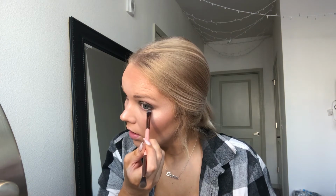Okay, now I'm gonna go in with that second to darkest color back here and try to concentrate it towards the outside, maybe go in maybe a third of the way probably, and then I'll use a clean brush to blend that in over. This came from the Naked 2 palette, the flat brush. And I'm going to use that just to kind of blend that darker color into the lighter one. Probably about halfway in. And then I'm going to use that pointy brush that I was using earlier that's on the other side of the Luxie brush with a tiny, tiny bit of that black and put that right at the edge. So that's all I'm gonna do for eyeshadow.